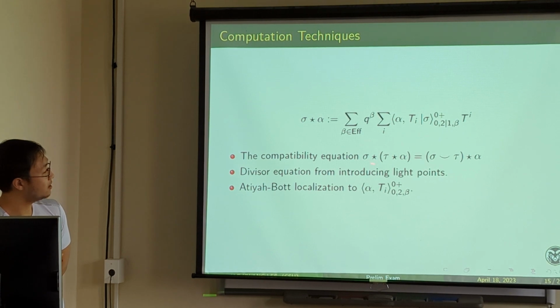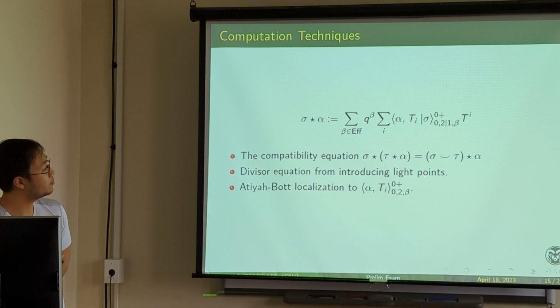And then using the compatibility equation that we proved, we can reduce the degree of this one. So this is like x to the alpha, y to the beta, and then we can reduce to x and beta using this compatibility condition, because this can be like x times y, that is the same as y acting here and then acting on x. So we can reduce this to be a degree 1 monomial.